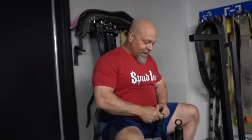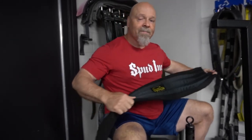But again, it's super soft. So after your belt squats, if you want to take a nap, there you go. The Pillow Belt Squat Belt by Spud Inc. All right.